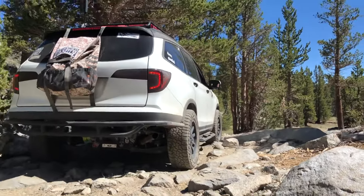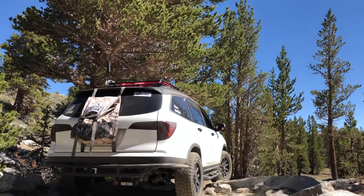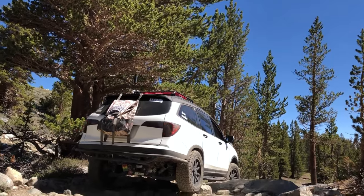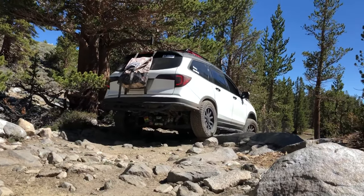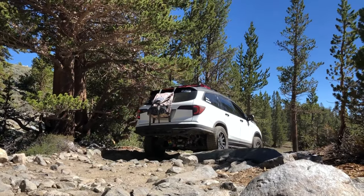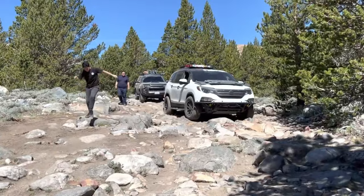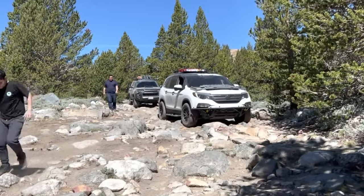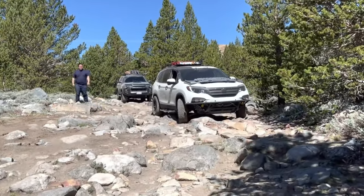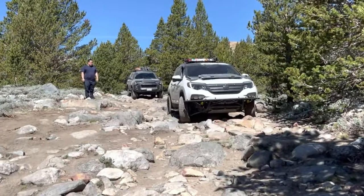You're gonna go over a boulder in your front passenger. All right, you're over it. You're going over it. That was your side steps. All right, go ahead. Slowly, slowly. You're good. Just keep going straight. Okay, go passenger. Yep, good.